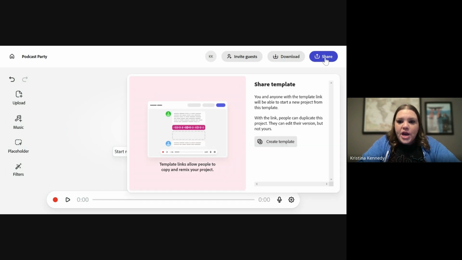And then last is share. This is a little bit misleading. It looks like a student can share this to their teacher, but really this is more of a teacher function where you can make a template or an outline of a podcast, and then you can click this create template button and send it to students, and they can just fill in the blanks of their podcast. Probably better for younger students who maybe don't know what to do, or older students if you want a very specific flow to the podcast.